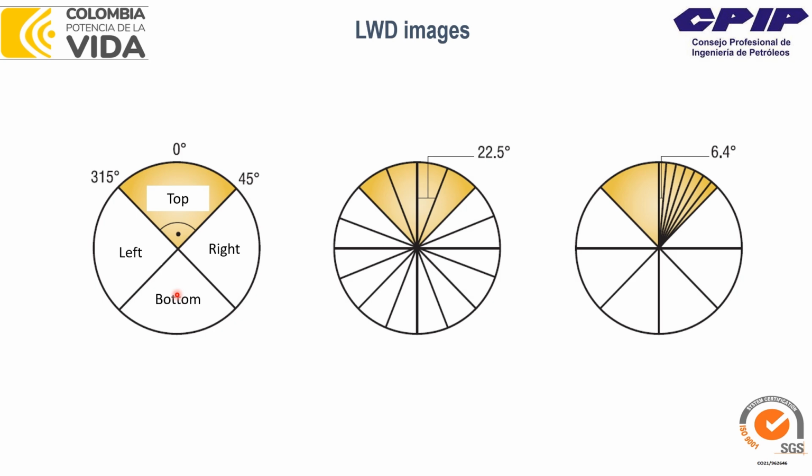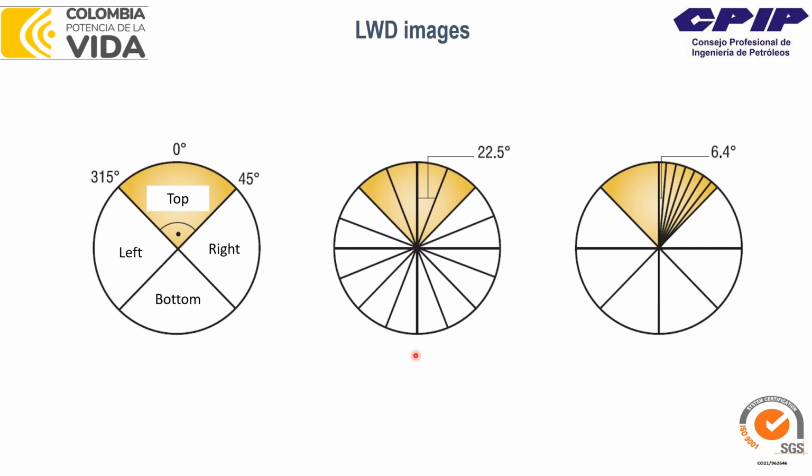So let's repeat. The gamma ray is the lowest resolution image. Normally it has from 4 to 8 quadrants. Some modern gamma ray tools can provide up to 16 sectors of measurements, but the quality is still compromised just because of the physics of the measurements. Second by quality is the density image. The density image normally has 16 sectors, and the quality is fair enough because the depth of investigation and the resolution of this image allow it to create a 16-sector image.